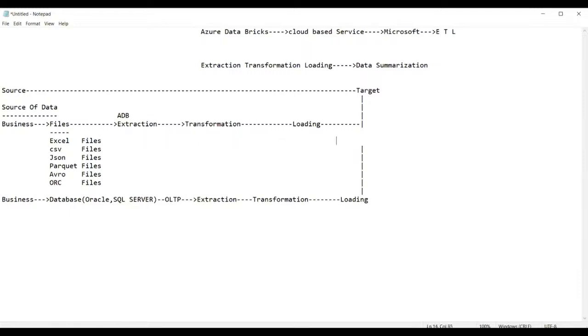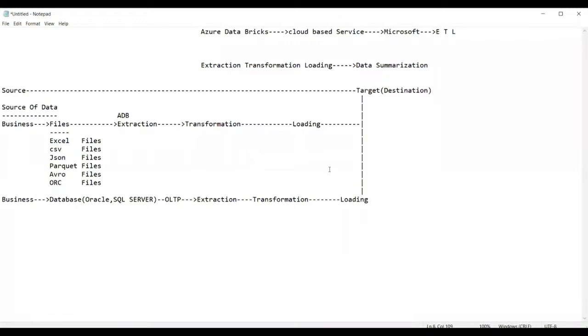I'm linking up just to show you, these all will reach the destination like this. Finally, the data reaches the destination. Target is nothing but the destination.